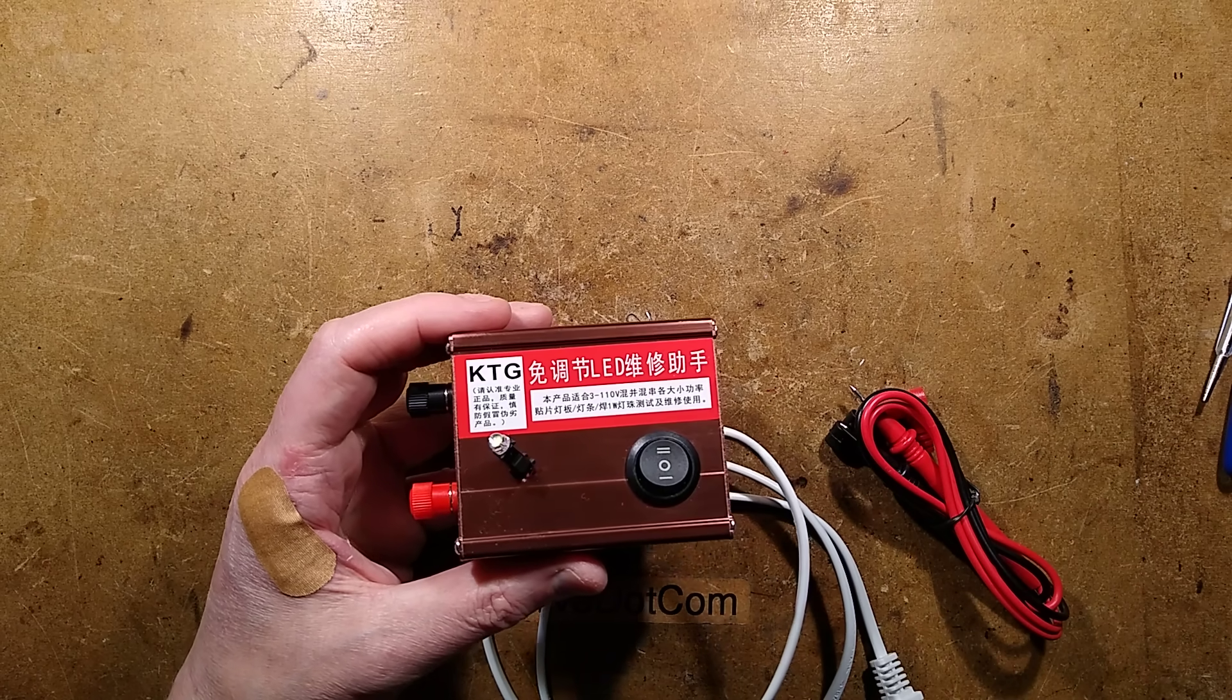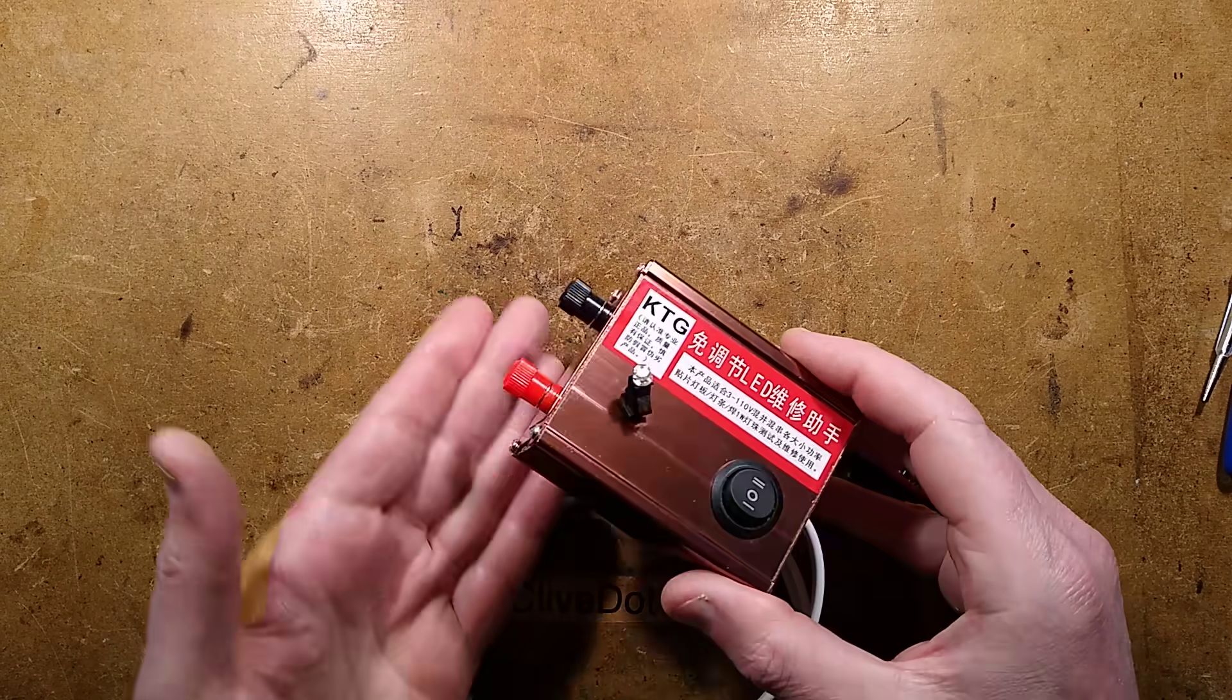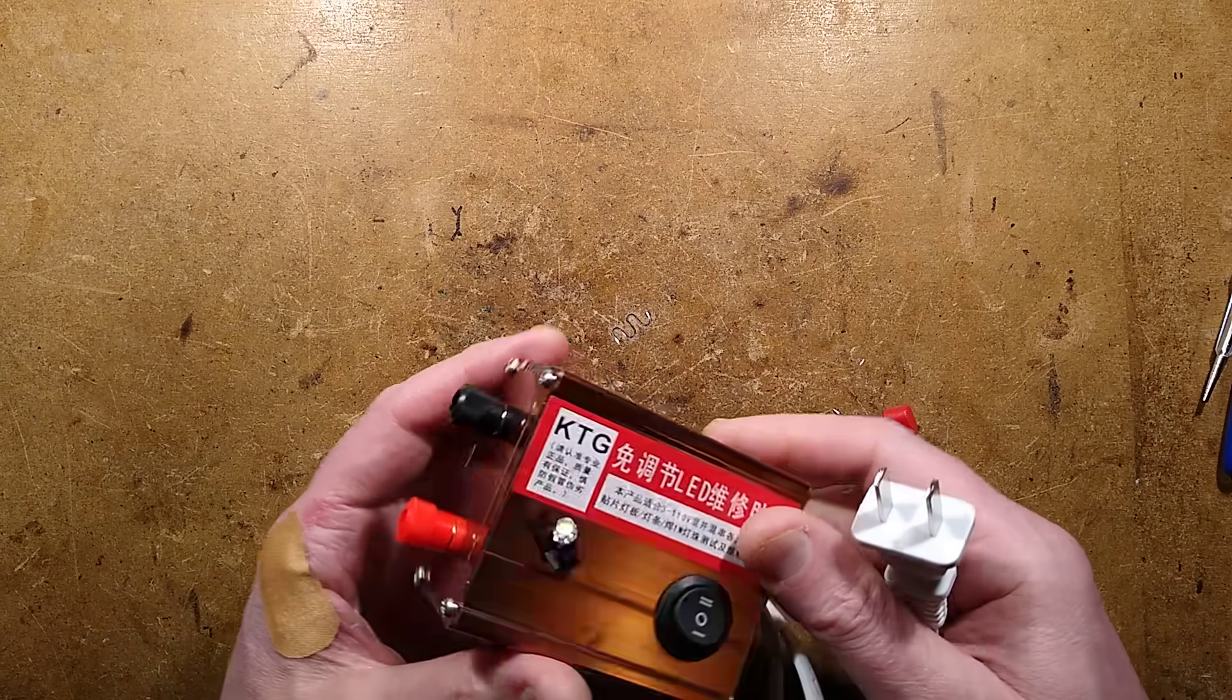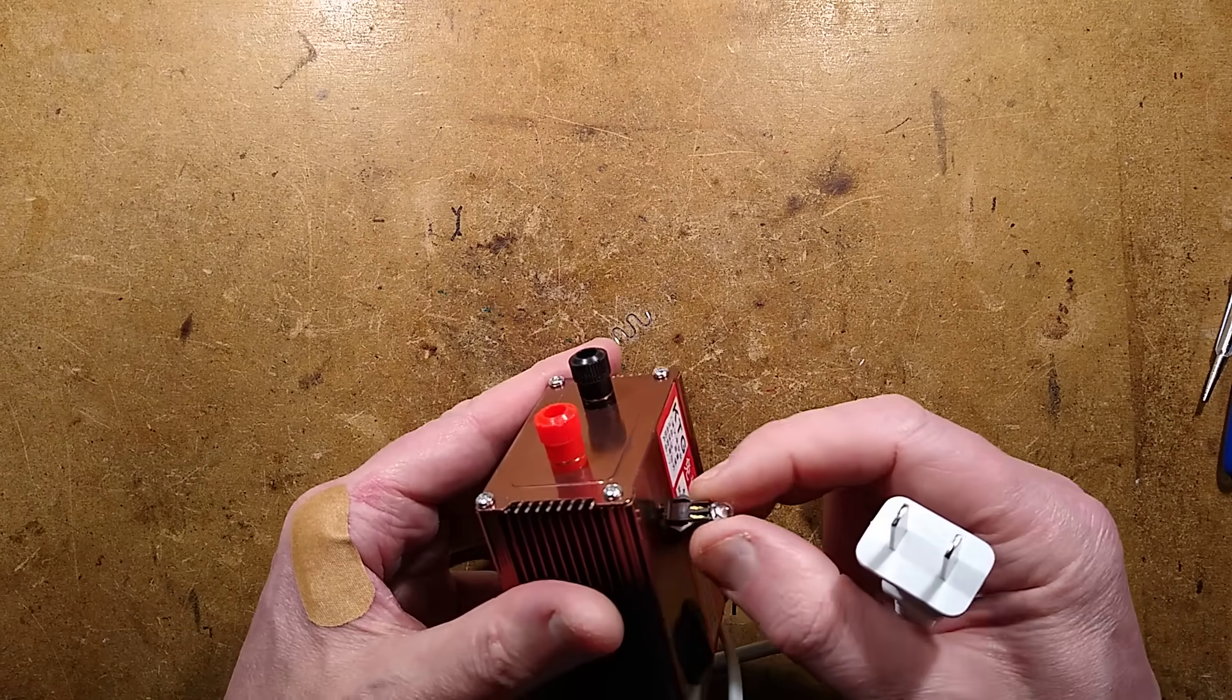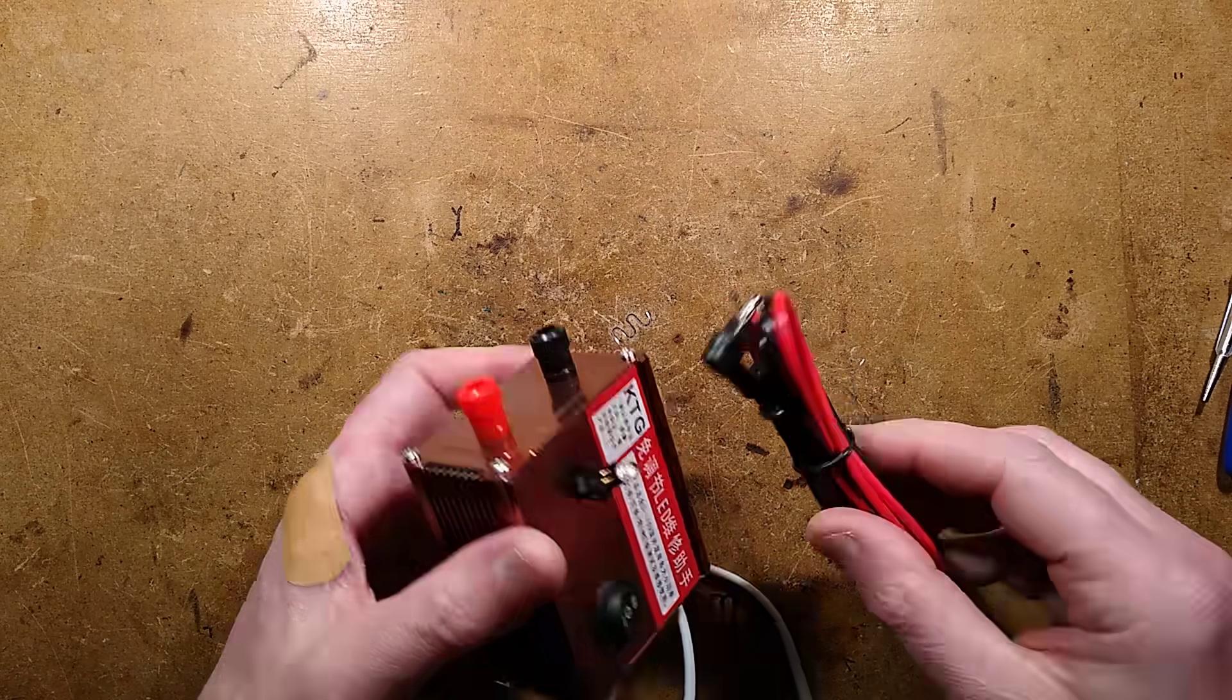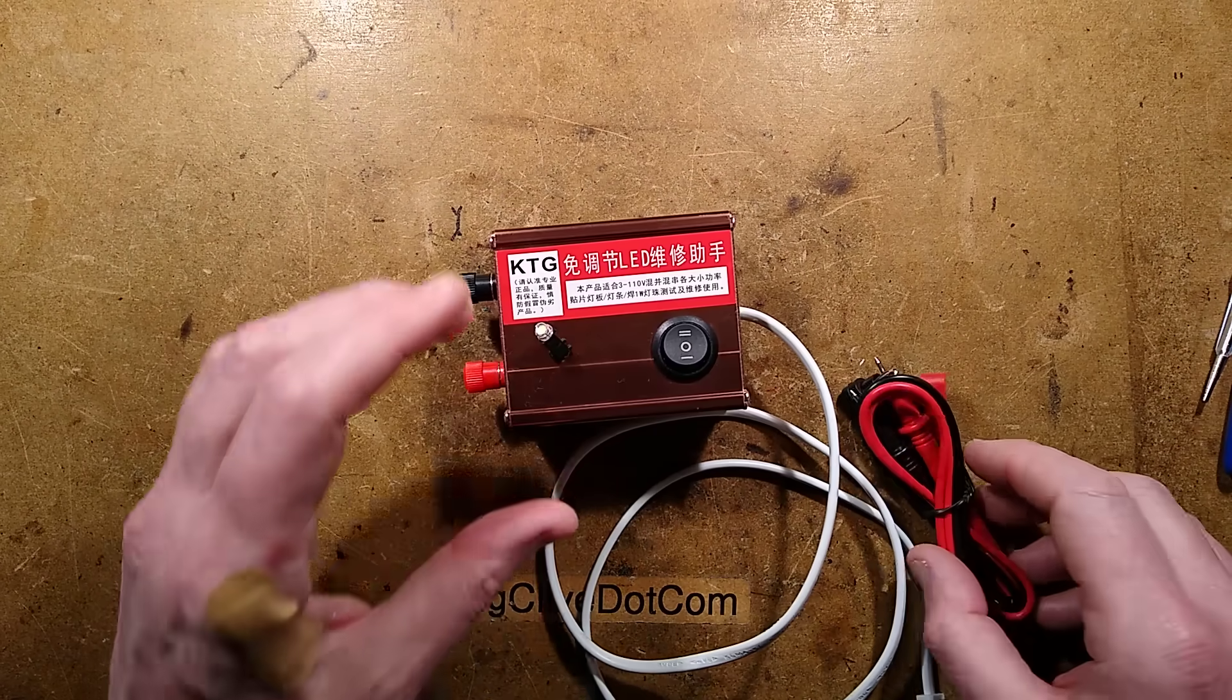It's an LED tester, not just any old LED tester, but one of the cheaper ones. So I'm wondering how safe this is going to be, particularly given that it's mains into an ungrounded case and it's got this odd LED just sticking up in a socket on the top and then two probes going out. I wonder what the circuitry is going to be like. But anyway, let's start by testing it.